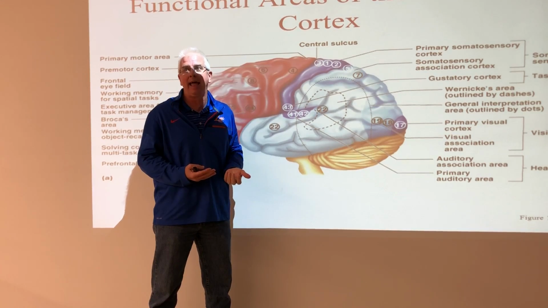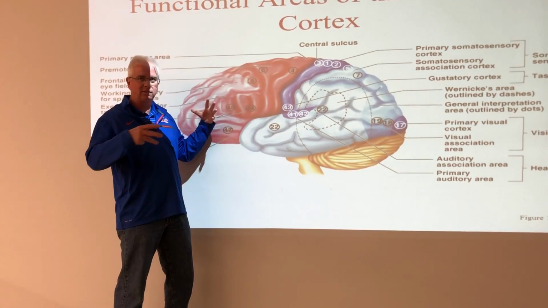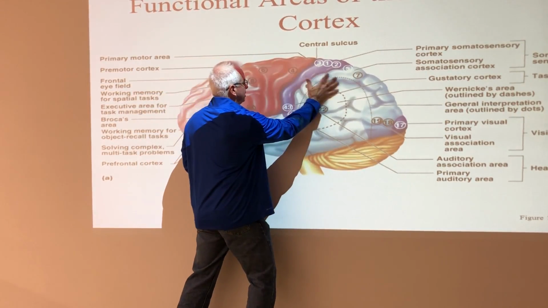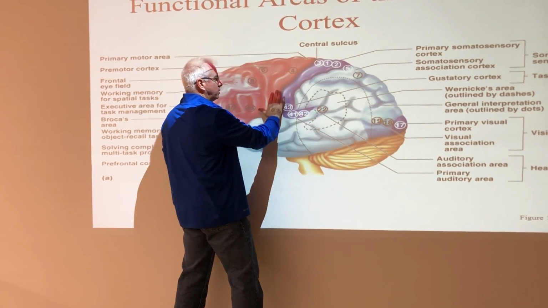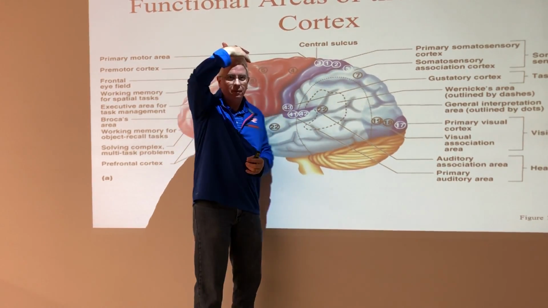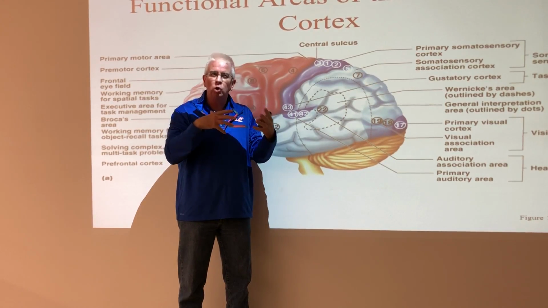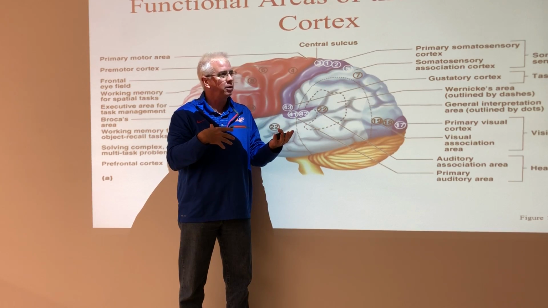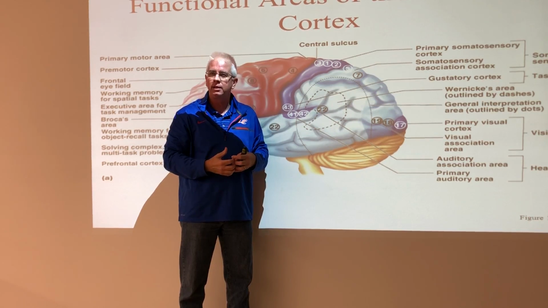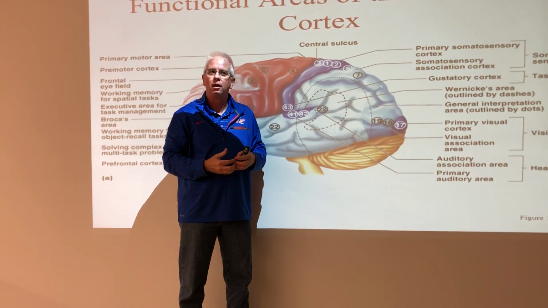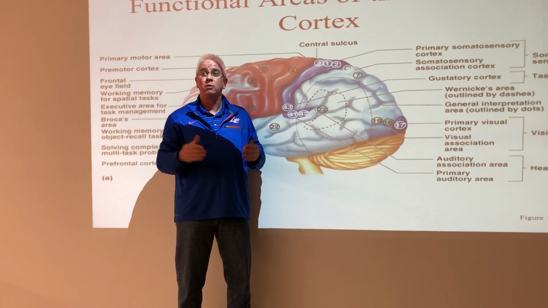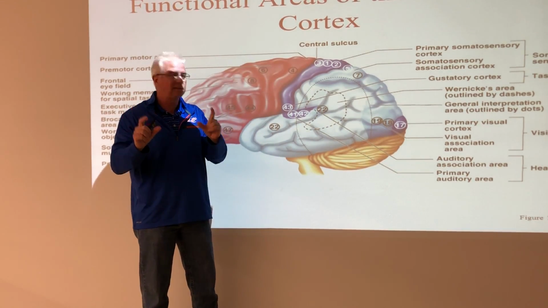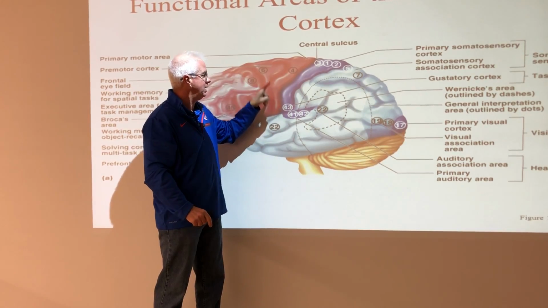Now anatomically, where is that? This image is sort of stretched here. Can you tell me what lobe of the brain is this? This is the frontal lobe. And what lobe is this? Parietal, okay? So where would this sulcus be then? On the sutures. It's somewhere close to the border of the frontal and parietal lobes of the brain. Now, is there a suture on top of your head that would get you close to that? What's it called? The coronal suture, yeah. So you're not far from the central sulcus at the coronal suture. Very near where the frontal becomes the parietal lobe. So I'm just telling you where this is located. This precentral gyrus is the primary motor area.